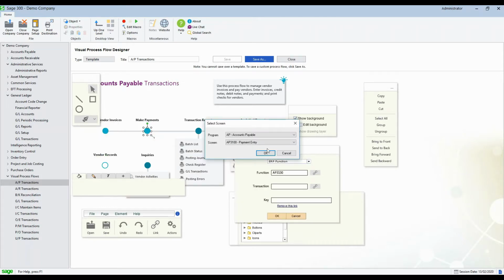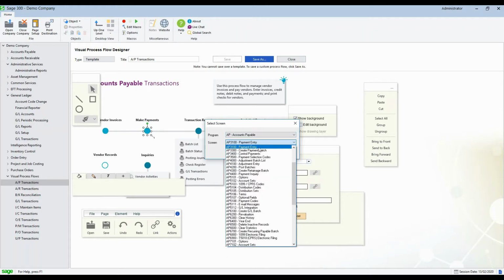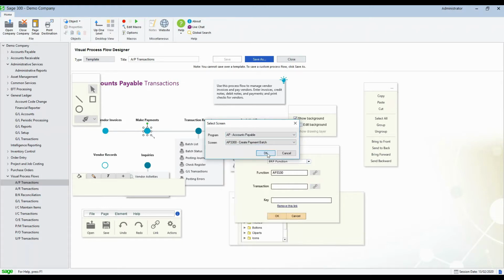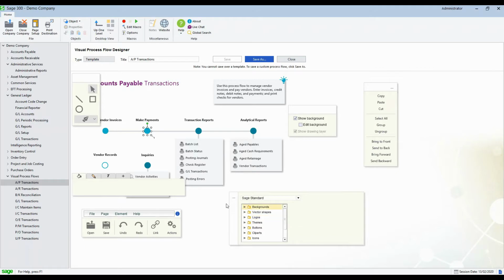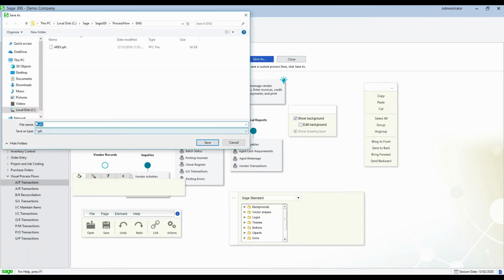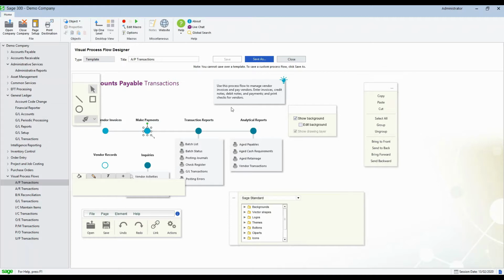I actually wanted to go not to payment entry, but maybe create payment batch. Click OK there. And basically you can save this visual process as something else, and you can then assign that to specific users. That makes it quite effective in terms of role-based functions in Sage.